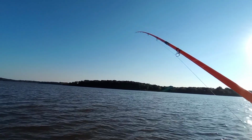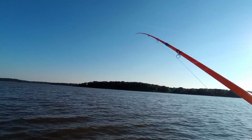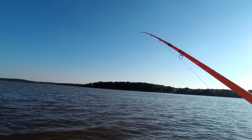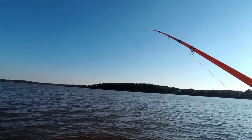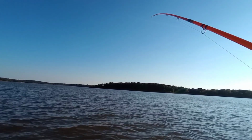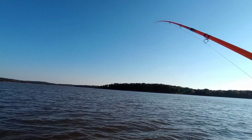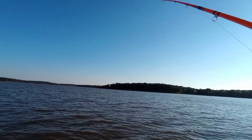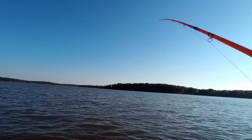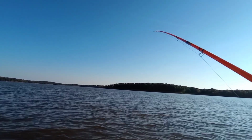Guys, I'm just gonna put y'all on the tip of that rod and then I can turn it when I catch one. If you sit about that braid tight down, y'all see it. And I'm just lifting that rod. Y'all see that rod tip. I'm just about lifting and dragging that weight. Now I've got an 8 ounce on here. Now that I got the boat sideways, it's kind of staying sideways. Awesome.